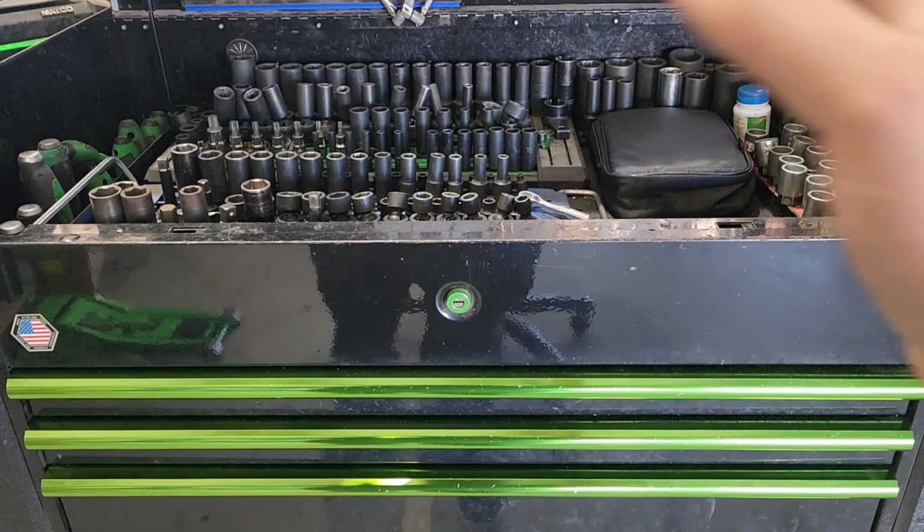Anyways, could this be the last tool haul / toolbox tour of 2023? Guys, we finished 2023 and we just finished it, all right? We're hoping for a better, more successful 2024 year. I do have some plans for 2024, but we'll talk about that some other time.